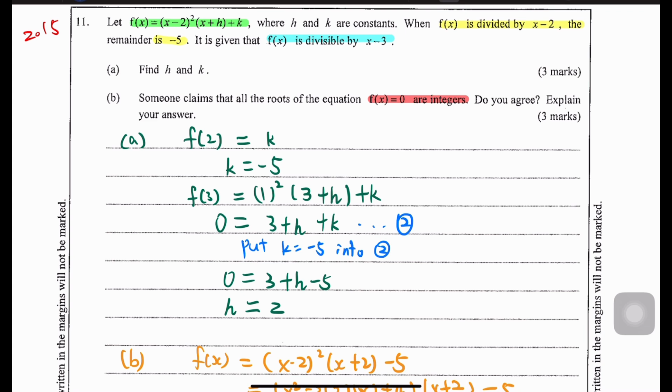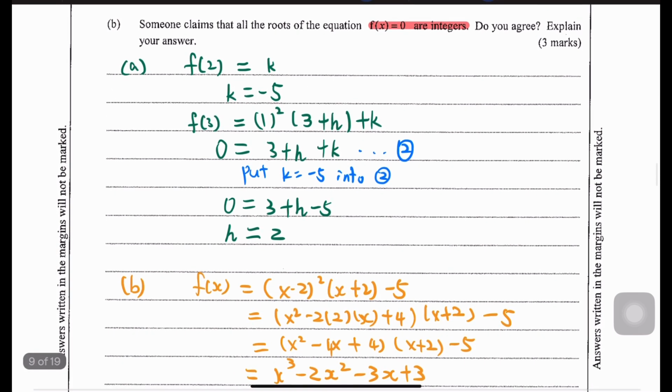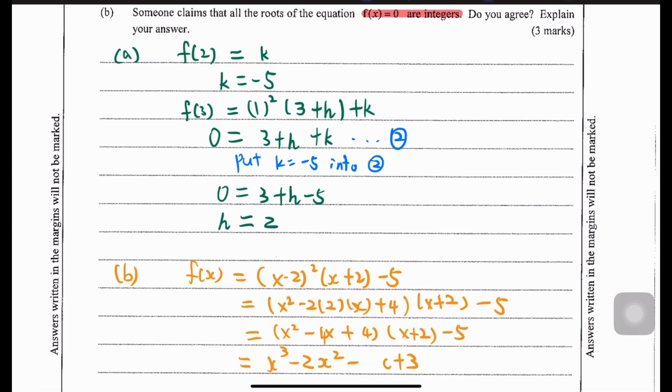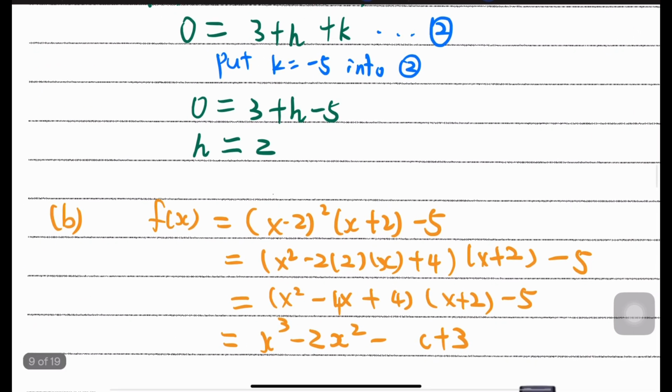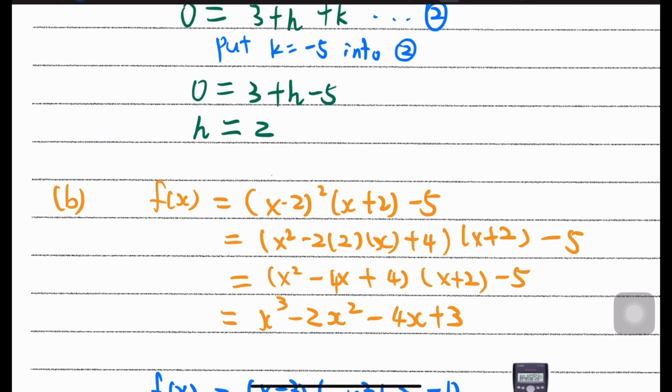The first thing we are doing in part B is that we write out the polynomial with the h and k first, and then we try to make it into the format that we are familiar with, okay? And for this one, how we do it is that you break the brackets, multiplying one by one. So be very careful about that. What you have here should be negative 4x to the power 1 and then plus 3, okay? Even I make mistakes in the calculation, okay?